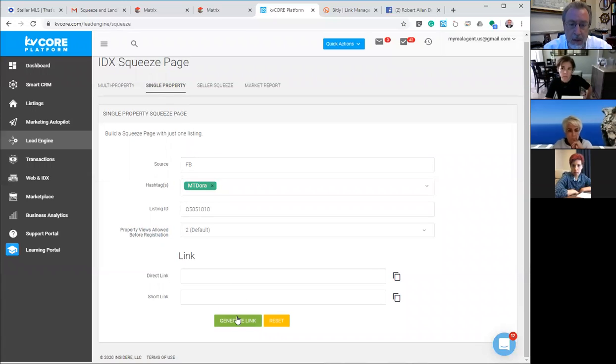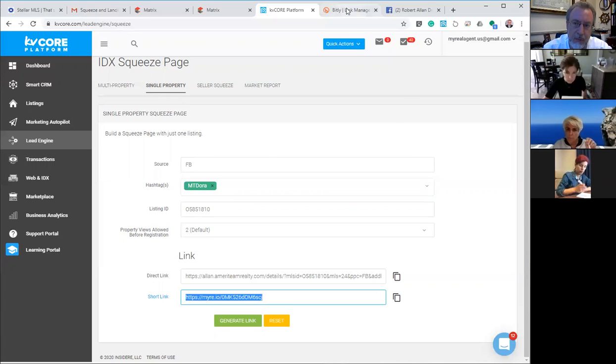And then here, you generate link. Boom. So if I take this link now, what's nice about the short link is you don't have to use something like, I brought one up here, Bitly. You don't have to use an application to shorten your link. It does it for you.